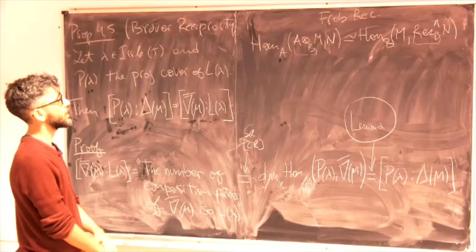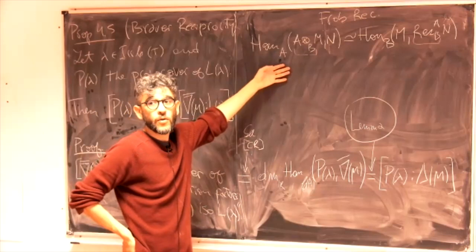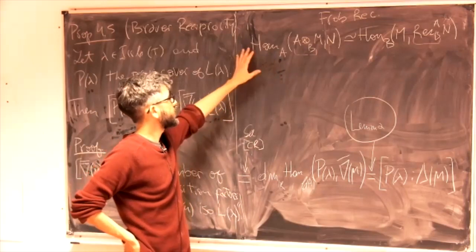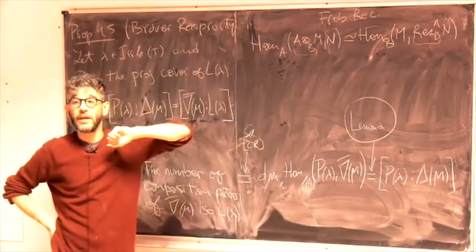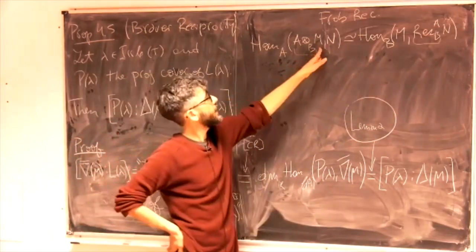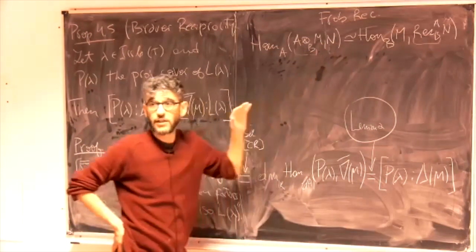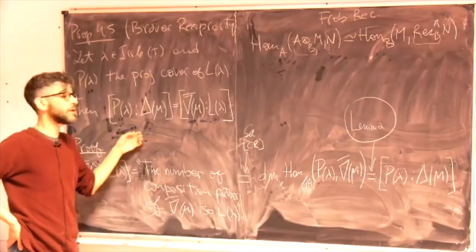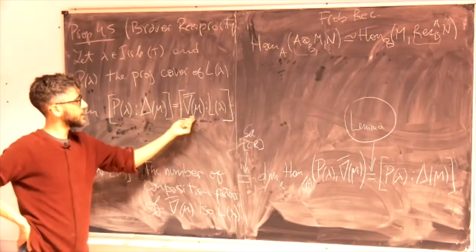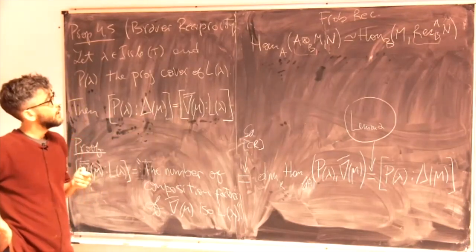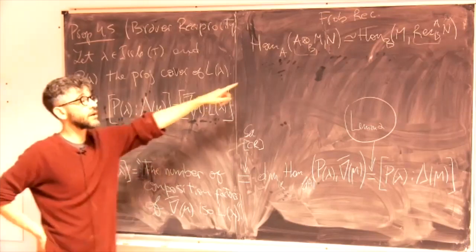Instead of this isomorphic, one can write that the dimension of this is the same as the dimension of this. But this does not hold for any modules M and N. Instead, the Brauer reciprocity holds only for projective, standard, co-standard, and simple modules, and it is not a direct consequence of that.